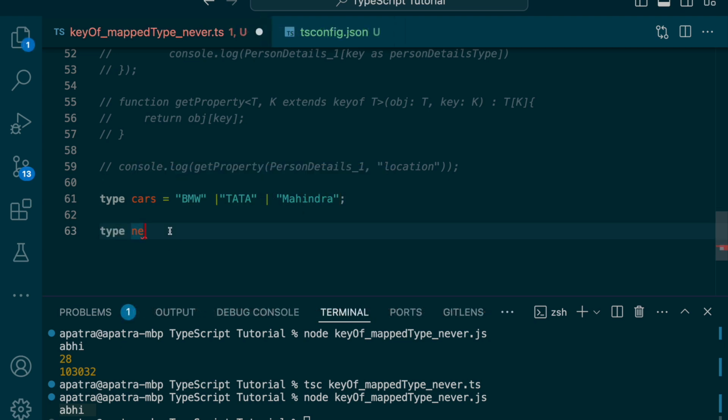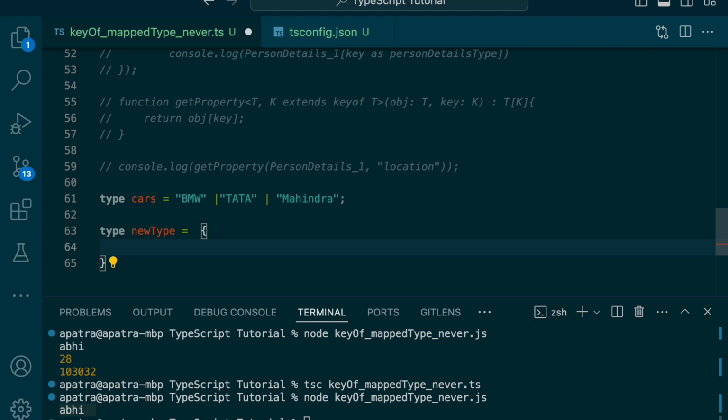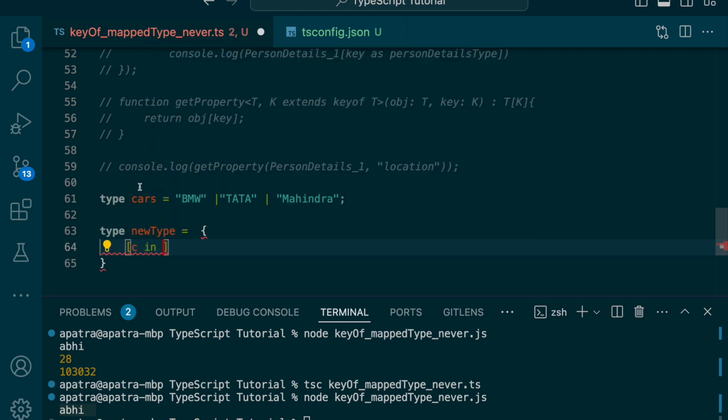Now I just want to create a new type. So the new type will be like this: car in cars.